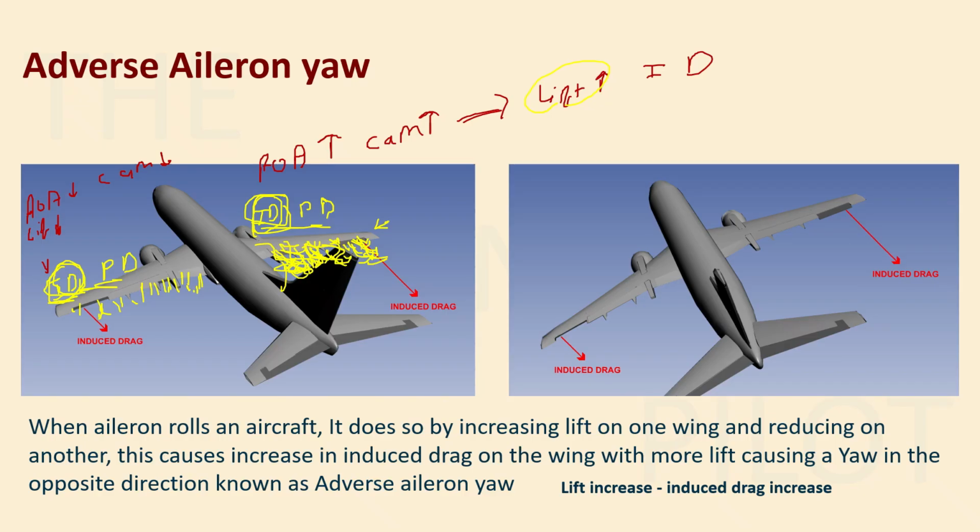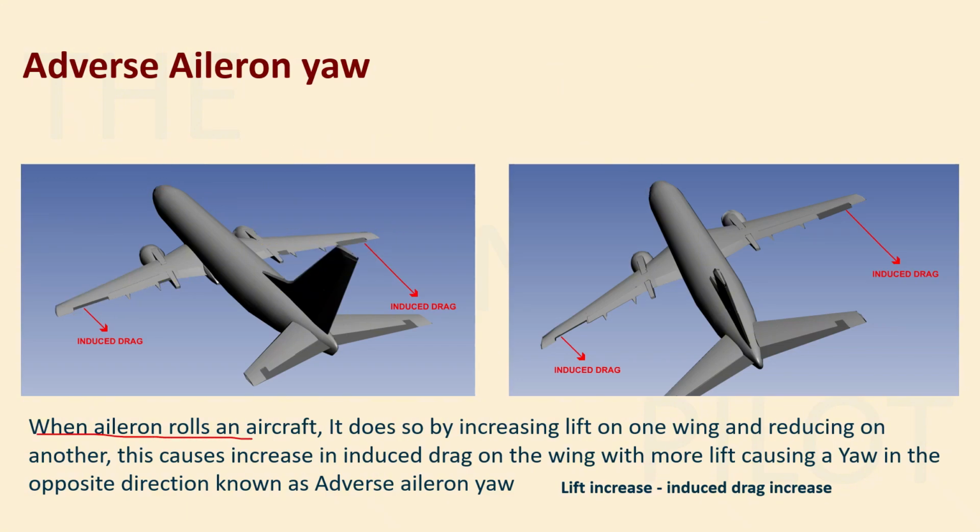So what happens is, since the aircraft was moving earlier in this direction, like the aircraft was moving like this, what happens now, since this wing is moving a lot more and this wing is restricted because of drag, the aircraft yaws to the right. In the second diagram, you can see earlier the aircraft was going like this. Now it has yawed to the right hand side.